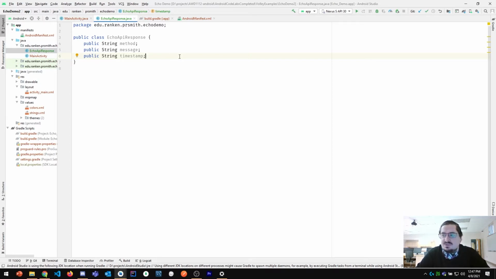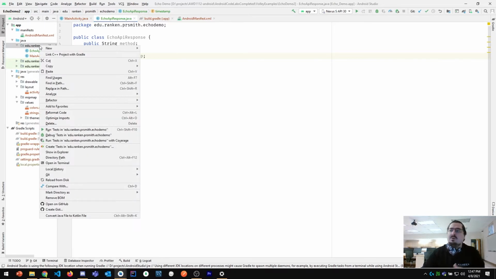In this case, this is a pretty simple case, so building out the model is not too complex. That's what I want for this example, so that we can focus not so much on the model and its complexities, but on the other infrastructure that we need to set up to get data back and forth. So that's our response. And now we can start creating the custom request classes.